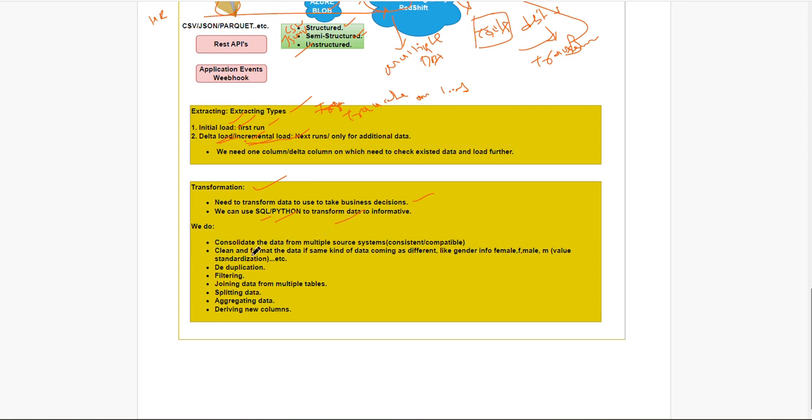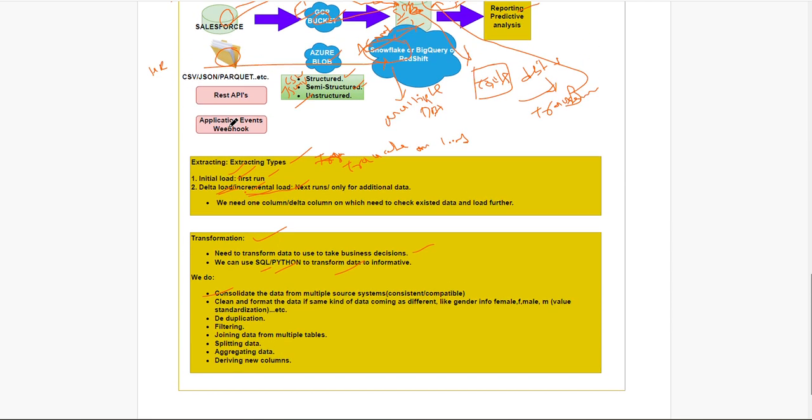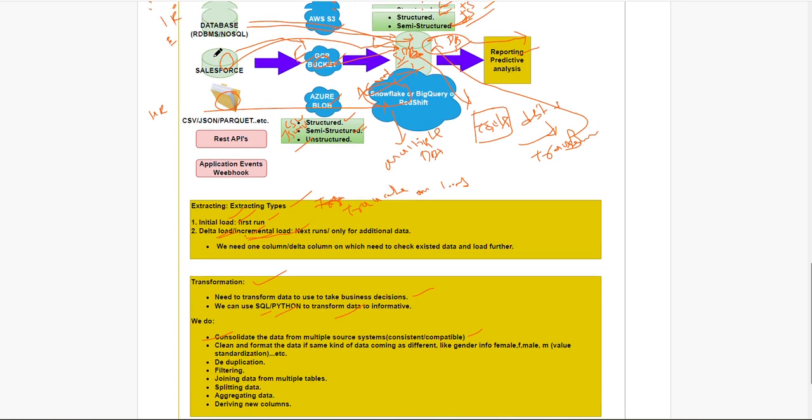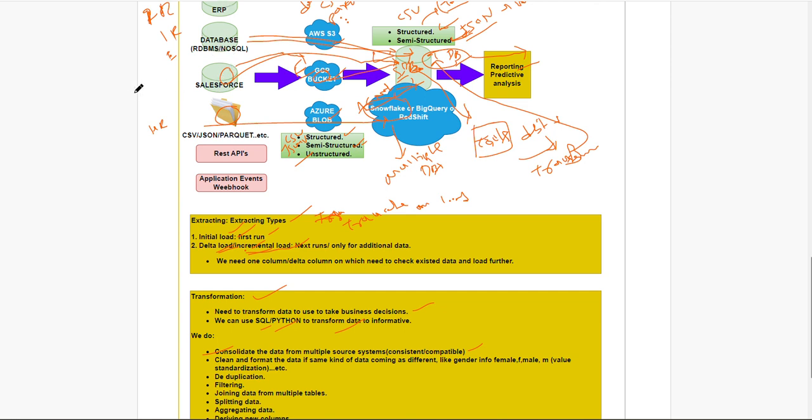As I told, we are consolidating this data in the data warehouse. We are consolidating data from different source systems. This data is not homogeneous, it should actually be heterogeneous, meaning different systems.